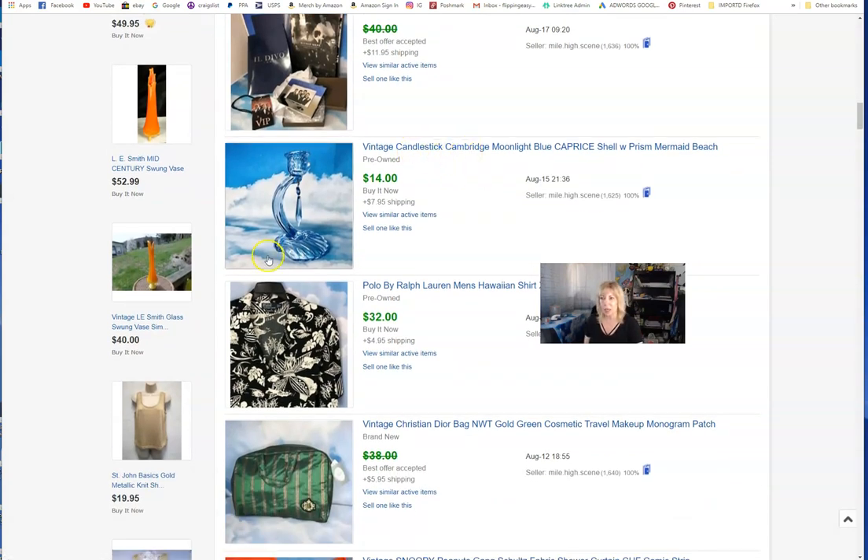This is my first Cambridge glass piece. I bought it a long time ago because I thought it was beautiful — kind of mermaid-looking. It just sat and sat. Cambridge is a thing; it's from the Caprice line and I only wanted $14 for it. Interestingly, it didn't sell until I got into the vintage groove about eight or nine weeks in. Once I was in that mindset, all of a sudden it sold.